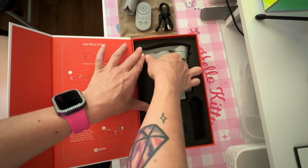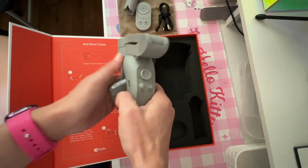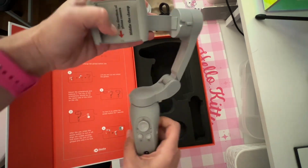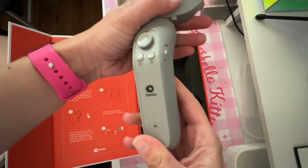The gimbal itself is really solid and sturdy. It's easy to set up, the buttons are easy to turn on, and it just has a really good, I don't know what the word to describe it is, maybe a good hand feel, like you can hold it really easily. I was really impressed by how nice this thing is.